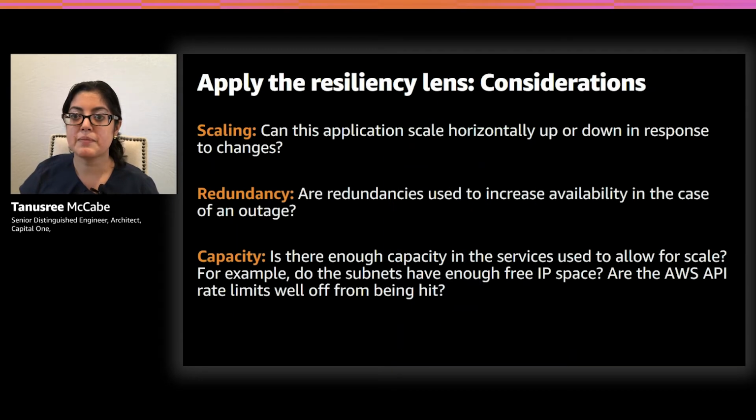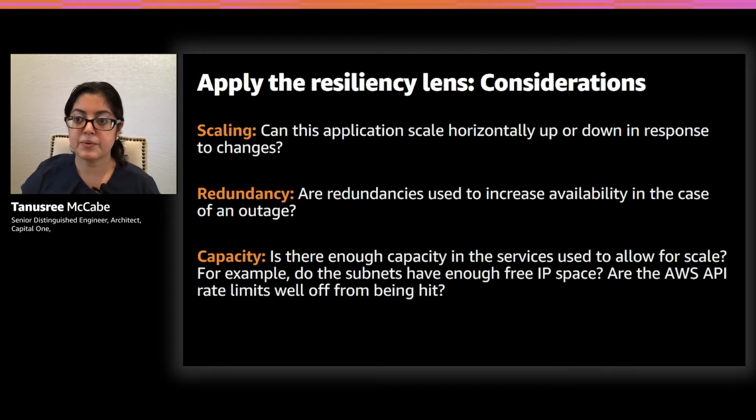When we look at our simple application and start to think about resiliency, we need to consider things like scaling. For example, is the application able to scale horizontally up or down? Both are important. If demand greatly increases and our application is able to scale up to handle that increase, that's a wonderful experience. However, if our application stays at that level and our demand decreases and our application doesn't scale down to adjust to that change, we may be incurring extraneous costs when we don't need to.